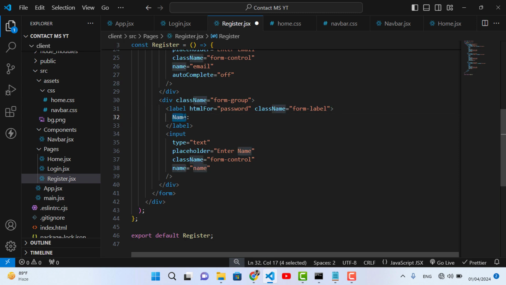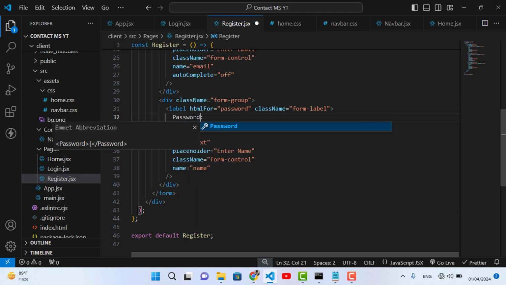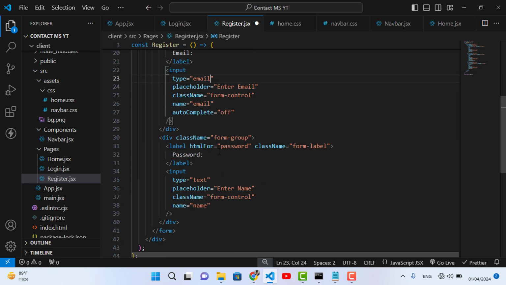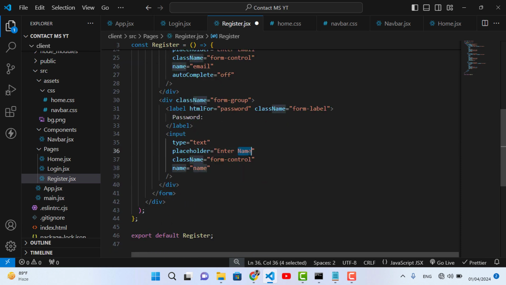Name, password, and I think I didn't change the type of this email to email. Enter password, or we can just write here static like this. Okay, for password, and this is password.